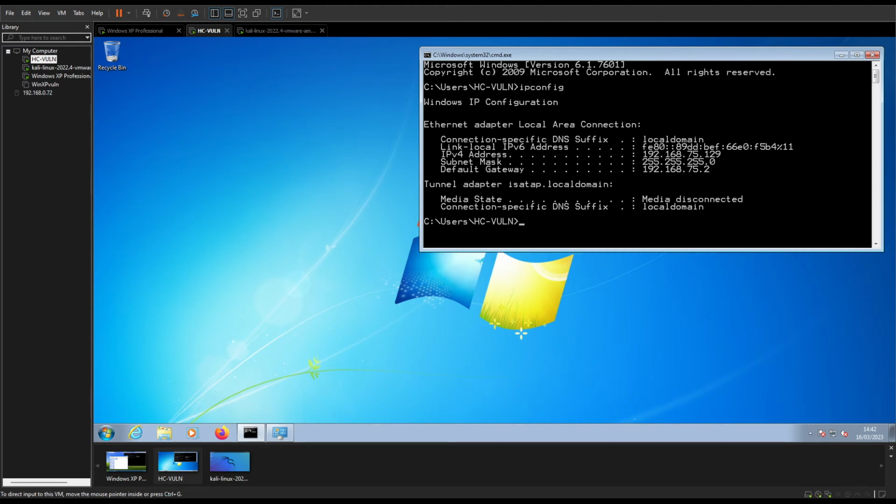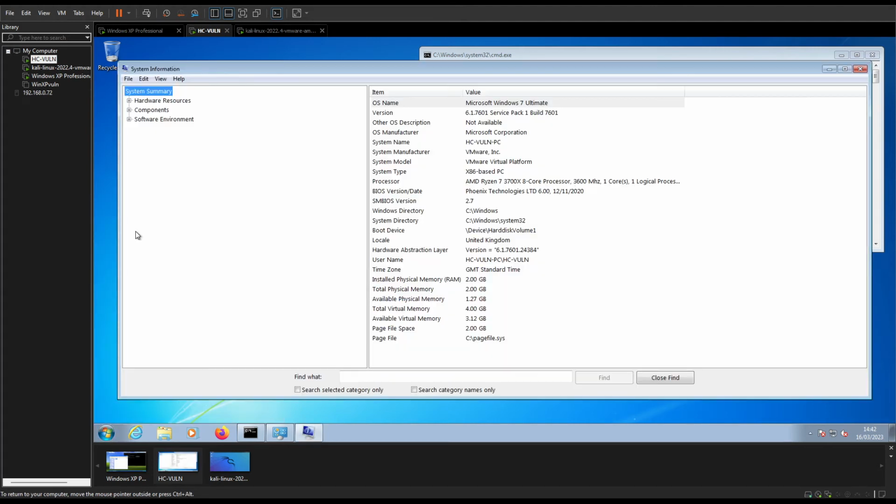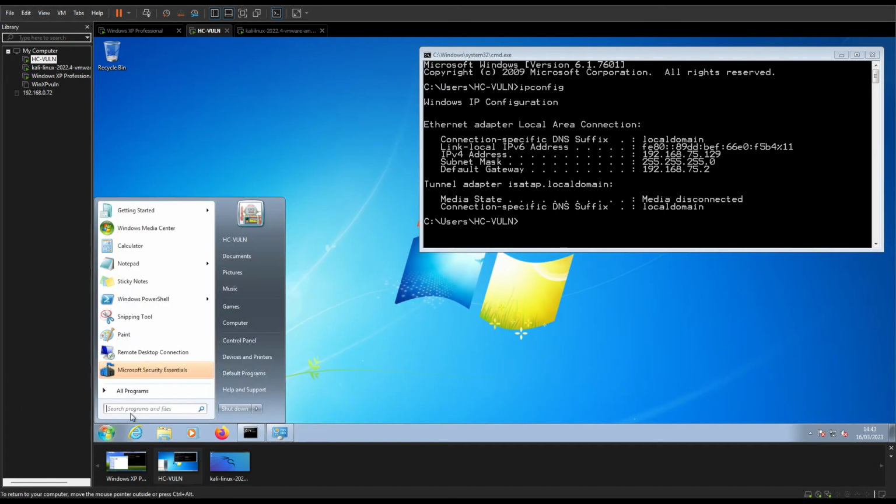Okay. So again, if I wanted to just confirm what this machine actually is, if I type system information here, you can see it's Windows 7 Ultimate. There's the computer, the user's name, and just having a look here, you can see this too is a 32-bit instance of this operating system. I went for 32-bit solely for the size more than anything else, but this would easily work on a 64-bit just the same.